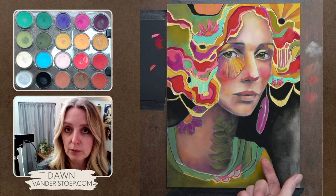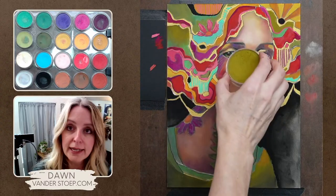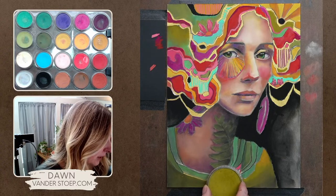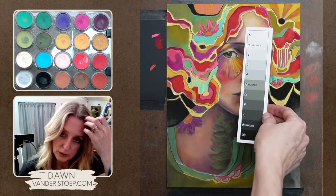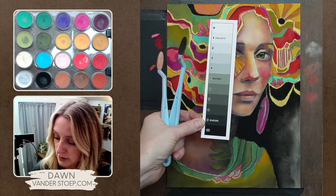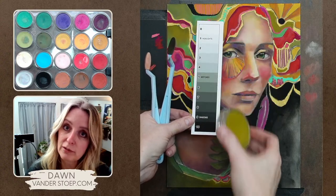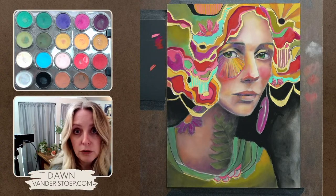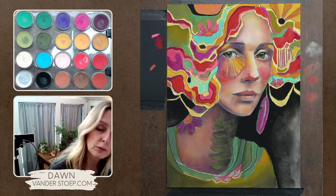So when I took black and brought it into this diarylide, which was actually a diarylide extra dark, I can't go any darker with Pan Pastel with that. So I made it go into an extra dark and then brought it even darker, but they're in the same family. So I'm just using the idea of value, and that is how you can add more black to get more value, more white to get more highlights. And all of these cores are usually hanging around about here. So you're basically pushing and pulling your values by using the black and the white in the Pan Pastel system. When you really hold on to the idea of that system, then you can really utilize it, using the black and the white in that way.